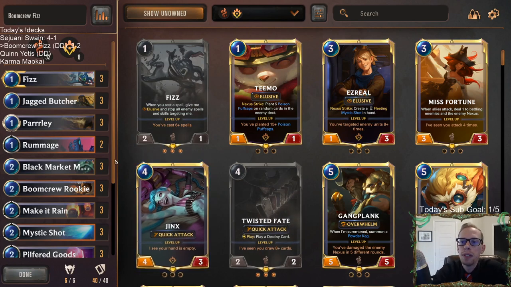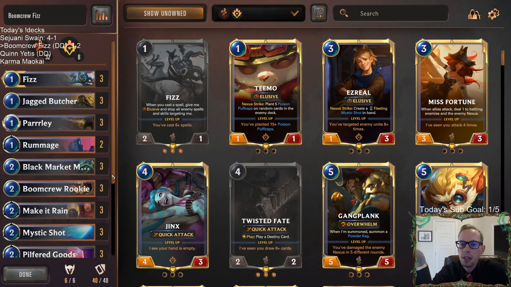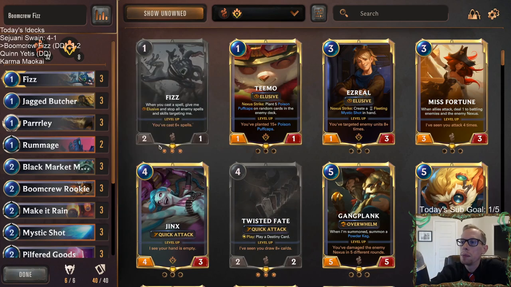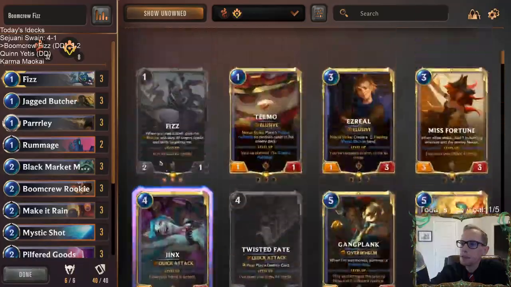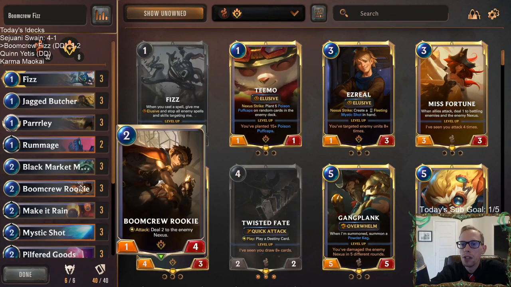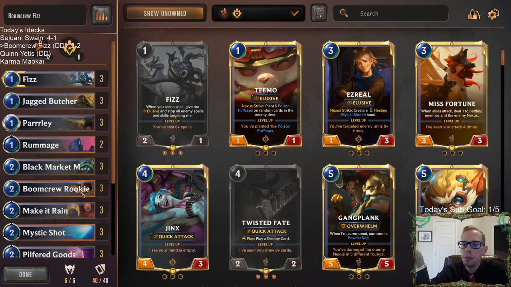So there we go. Boomcrew Fizz finished up nice and strong with a 3-2, winning three in a row. Yeah, I think it's strong, and Boomcrew was good. Mystic Shot was good. Rummage was pretty meh. Kind of disappointed by Rummage. I'm not sure if I liked this more than the Freljord version, but this did finish games easier, and Boomcrew turning on Plunder was really good. That's definitely a big upside to Boomcrew Rookie.